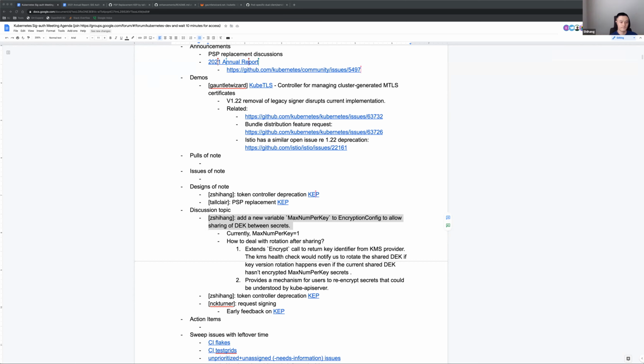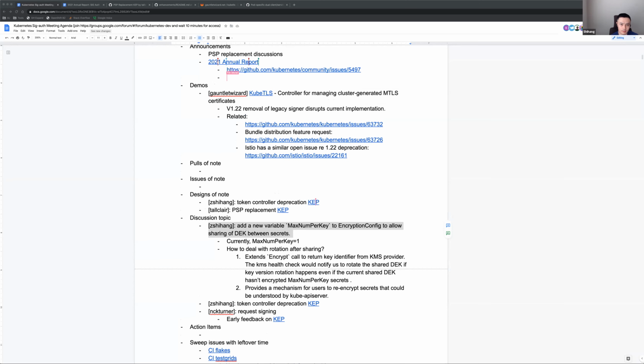Chihong, did you want to start? Yeah. We can start with the encryption config one. So we've seen a scalability issue related to secrets. When a cluster has a large number of secrets, it's going to make a huge number of calls to Cloud KMS, right?